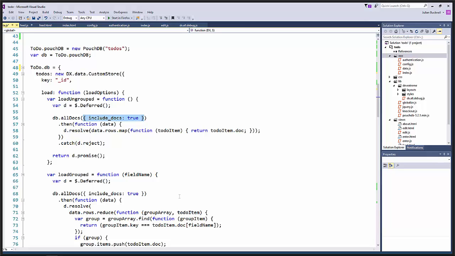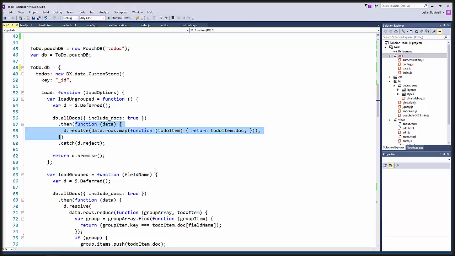Because PouchDB is a key value store essentially, they call their records documents or docs. So what this particular configuration object is saying is allDocs will just return the keys. That's all it will do. All I'm saying here is include the values as well, please, because that's what we really need. So we call allDocs. That's going to execute immediately. We go through the promise thing, and we're going to declare a callback here for when it's been successful. This function is going to get executed.